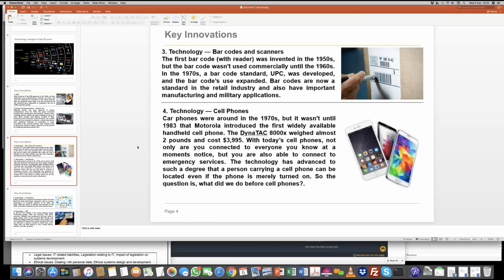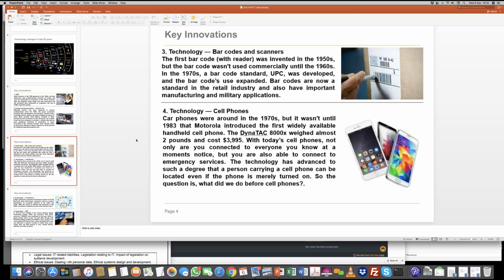Similarly, we talked about cell phones. The first one was introduced by Dynatech, the company which introduced the cell phone way back in the 1980s, along with Motorola. This particular handphone was about 2 pounds in weight and cost about $4,000. But now even the best of the best phones are available under $1,000, and they do much more than what the previous phones did. They had only black and white screens, very small screens, but this has allowed and converted the world into something called a global village. So what we are looking at is the invention and the advantage which that invention has created.